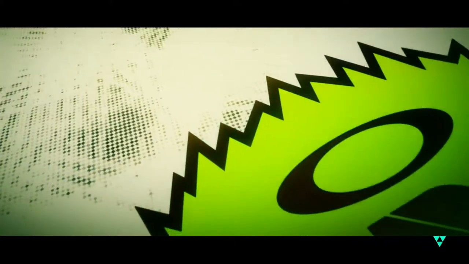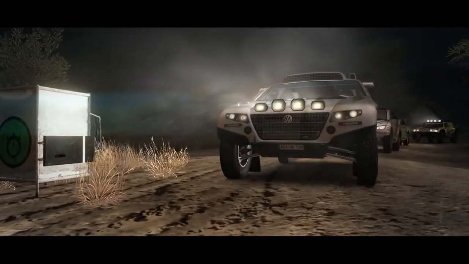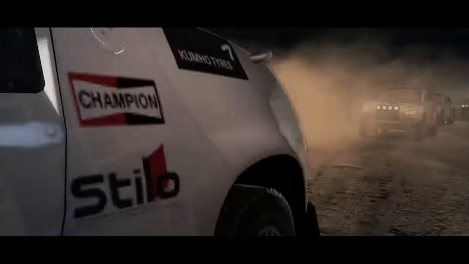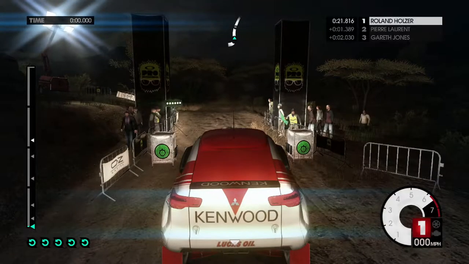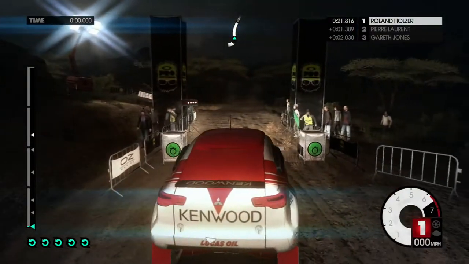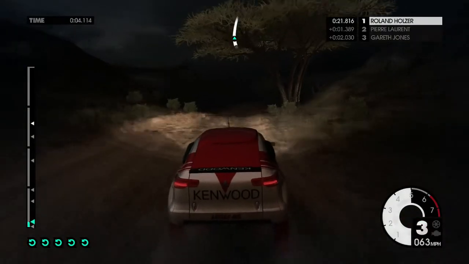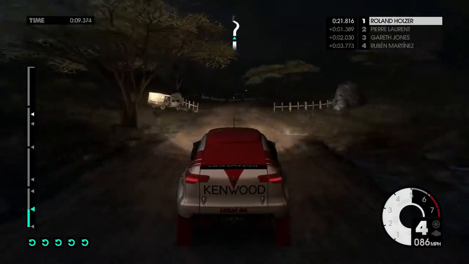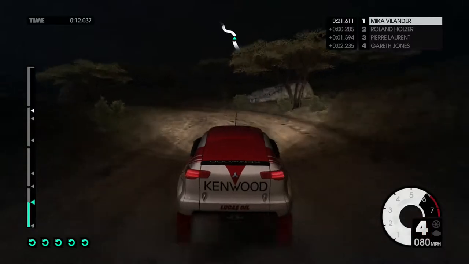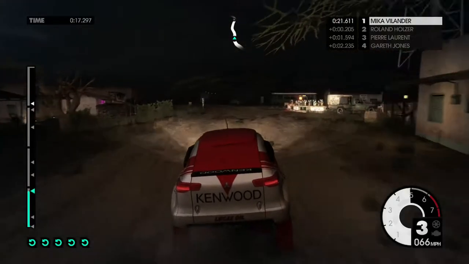Right, time to continue on to the final stage of Kenya. Right, let's go on to the final race. Oh, the lights on the front look so tiny for this car. Just look at that. It's like nothing. 60, right six. Nighttime in Kenya, though. 60, right six into left five, tightens. Splash. Right five, keep in. Left six into right six. Oh, keep it going, keep it going.